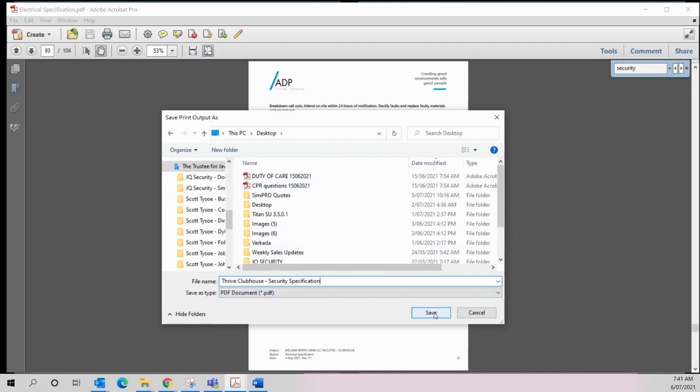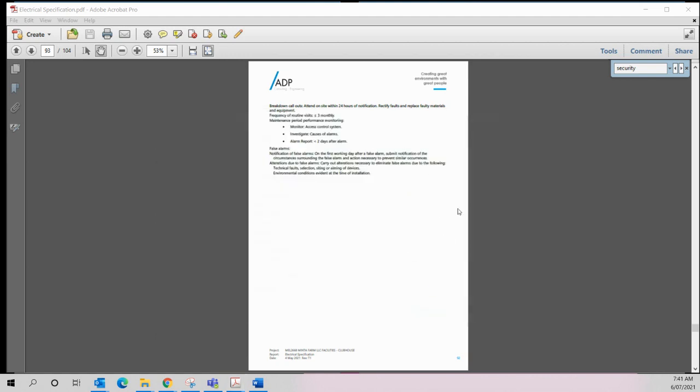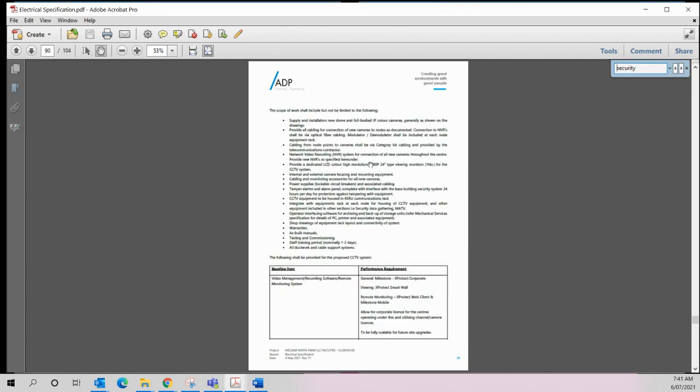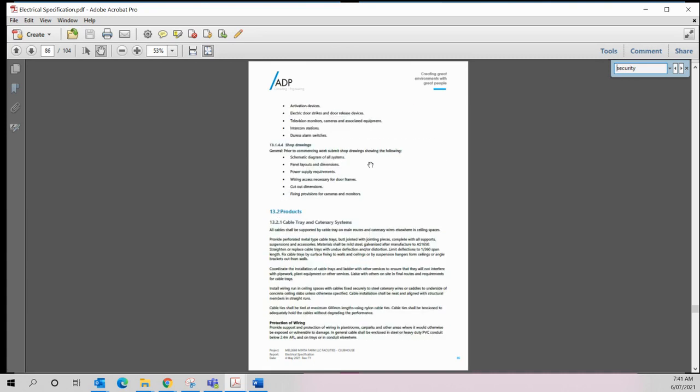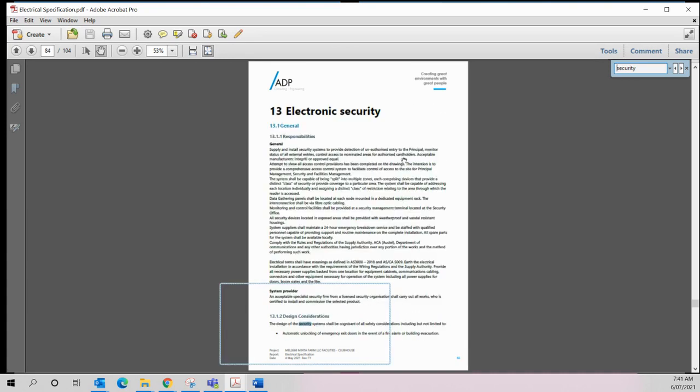But yeah, if you could just send that back with the scope of works in your email, that'd be great. It'll just be really easy for me then to go and find the information that you've been using within the specification without having to scroll through again.